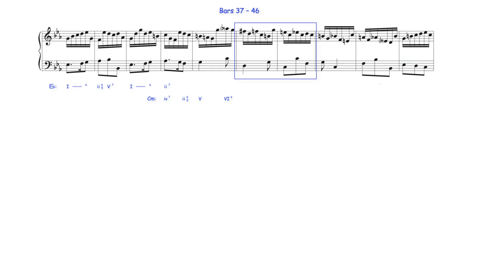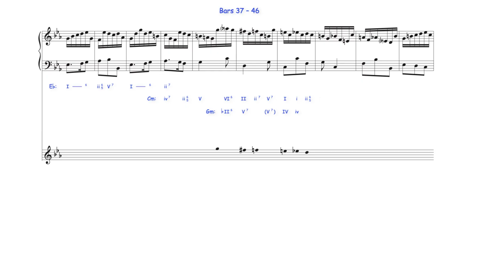Bars 42 and 43 may be analysed as continuing in the key of C minor, or we can hear the A-flat submediant chord also as the Neapolitan 6th of G minor, beginning a short move into that key. The reason I favour an analysis in G minor is, beginning on this high G note in bar 41, Handel uses G minor's chromatic tetrachord, which descends to this D note in bar 43, sounding as the root note of C minor's supertonic 7th chord.